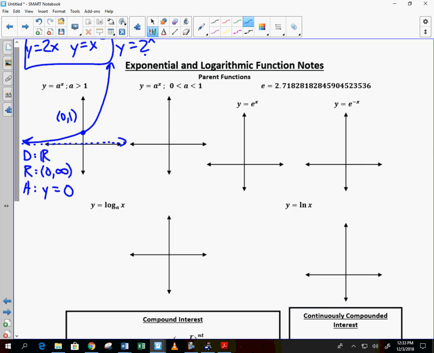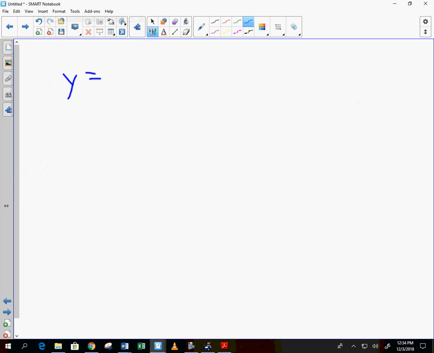Suppose that your base value, so right now we looked at y equals 2 to the x. Now we're going to look at y equals, say, 1/2 to the x. We're going to create the base so that the base is between 0 and 1, so it's like a fraction. And I'm going to help you think of why the graph makes the shape that it does. You don't have to write this down, but see if you can follow along. y equals 2 to the x, and then y equals 1/2 to the x.